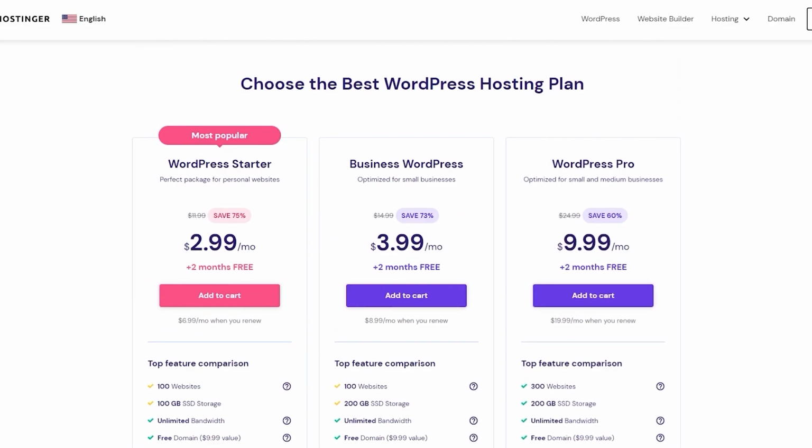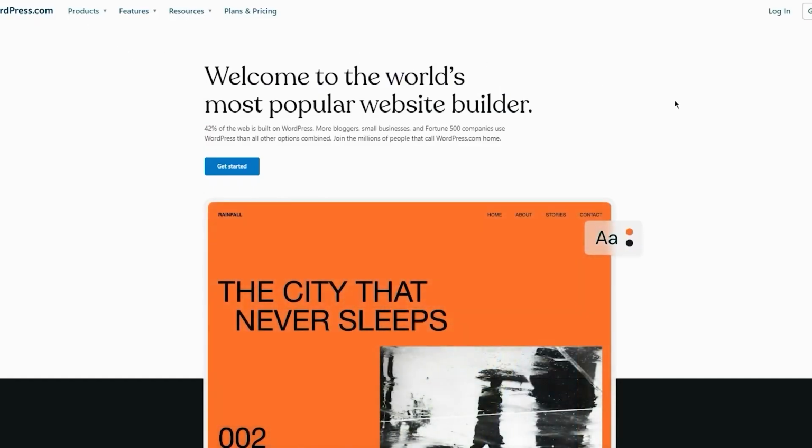And once you've chosen a proper hosting and domain, just go ahead and mess around with the general settings of WordPress. Obviously we're going to do that later on. But again, if you don't want to buy a proper domain and hosting right now, don't worry. What you can do is just come here.